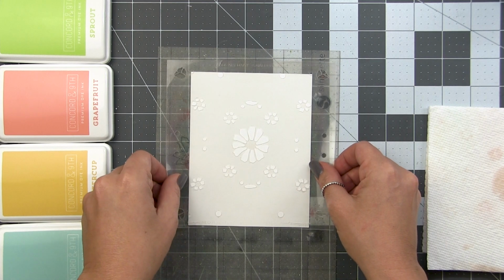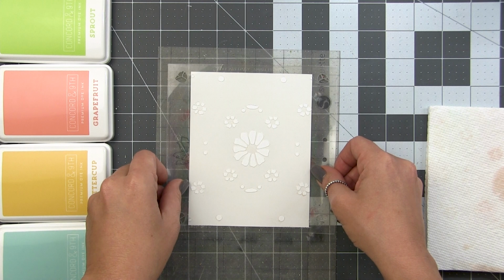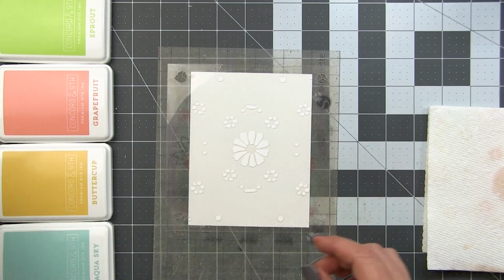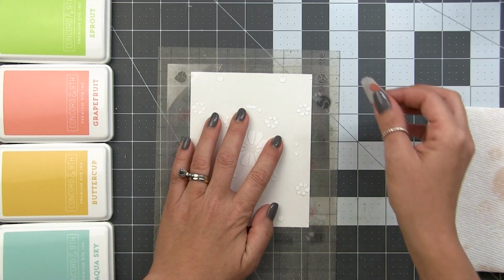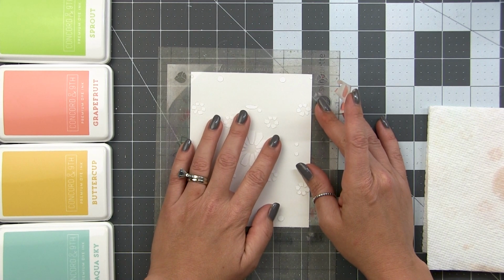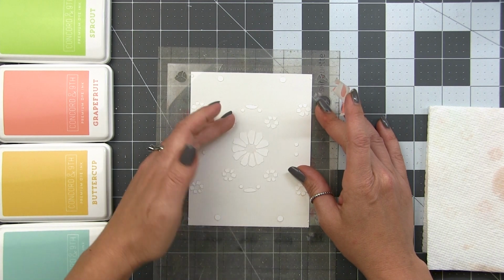And then I've got my cardstock already cut down to an A2 size, and I've stuck it here on a sticky mat. I'm going to line up my stencil centered-ish. If it's not perfect, it may drive you crazy. For me, I know I'm going to be trimming this down about 1/4 of an inch, so I'm fine if it's not perfectly centered, but I do want it straight. I'm going to lay that down.